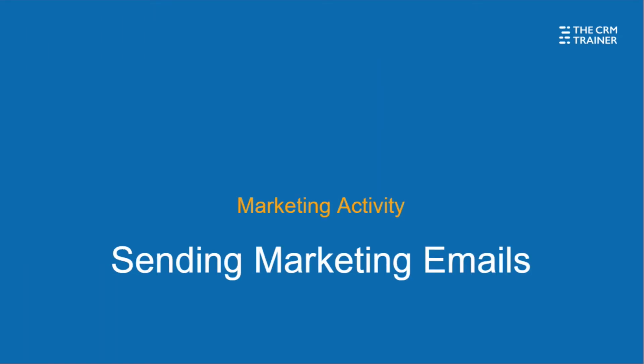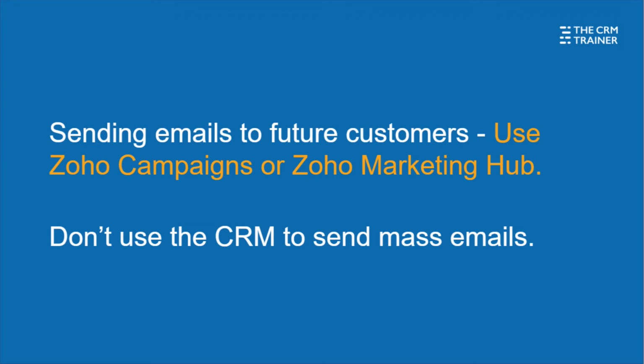Sending marketing emails. There's lots of ways to send emails from Zoho's apps. Picking the right tool depends on what you're trying to do. For sending emails to future customers, use either Zoho Campaigns or Zoho Marketing Hub. If you have Marketing Hub, then you already have the features in Campaigns. But if you have Campaigns, you don't necessarily have all the features of Marketing Hub.